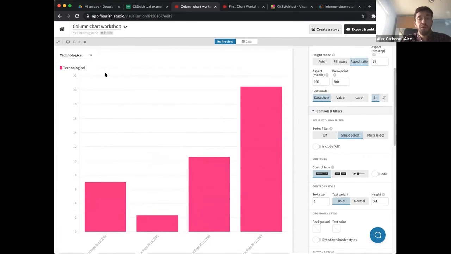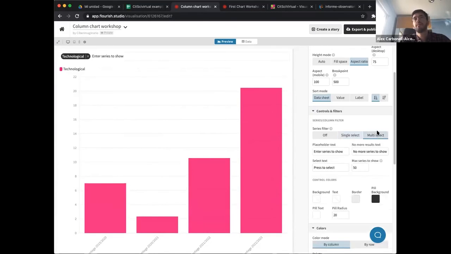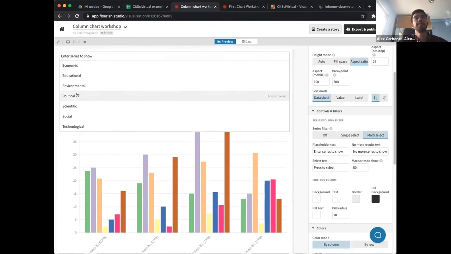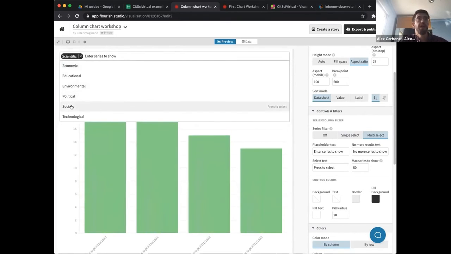But from my point of view, I consider this less important than the multi-select. Look, multi-select allows more than one option, you see, enter series to show. Users will be able to filter the data and compare not only each area, but also the general chart. So let's compare, for instance, scientific and social.